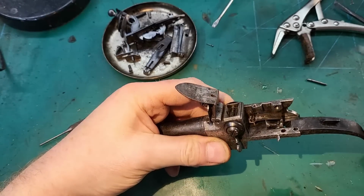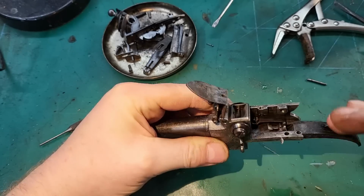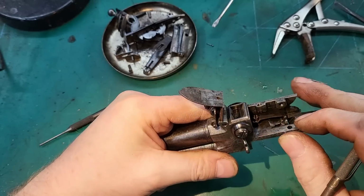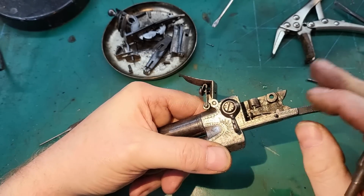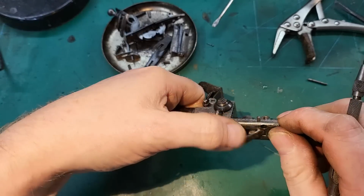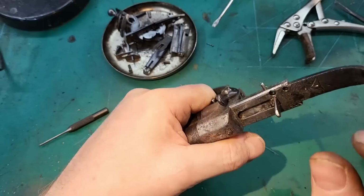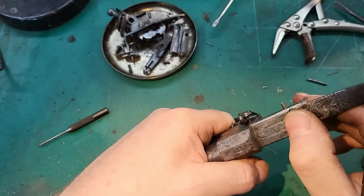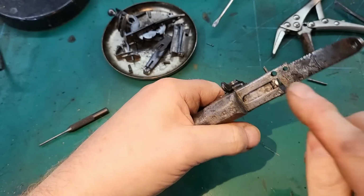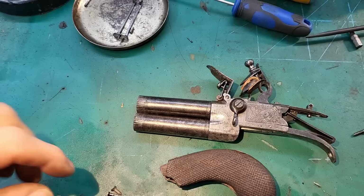I've taken the gun apart again, and I've made a new pin to go through the trigger and the sear, and it does fit a lot better. I'll tap it home and then file off the excess. The trigger, I have filed little bits off, and it does now seem to fall into place quite well and hold there, so that's all good.